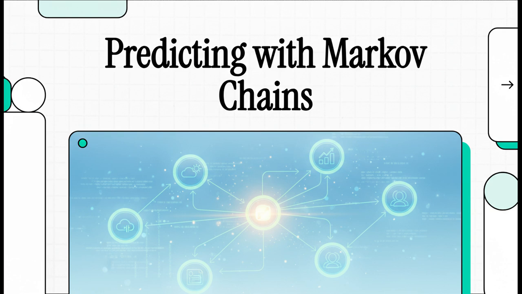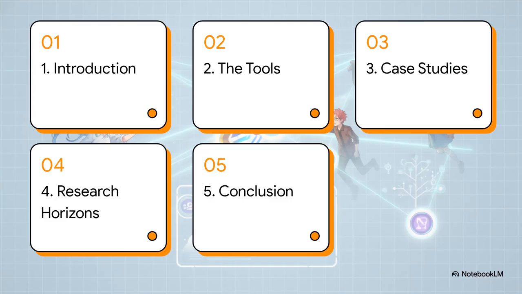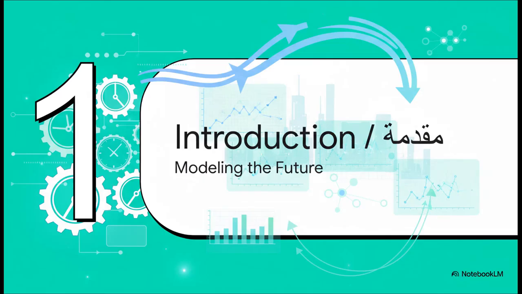Welcome to our explainer on Markov Chains. So here's our game plan. First, we're going to lay out the core problem we're trying to solve. Then, we'll get our hands dirty and build a toolkit with all the key concepts you need to know. After that, we get to the really fun part. We'll put these tools to the test with 3 different case studies so you can see them in action. And finally, we'll look ahead and explore how you can take this incredible method and apply it to your own research. Okay, let's jump right in.